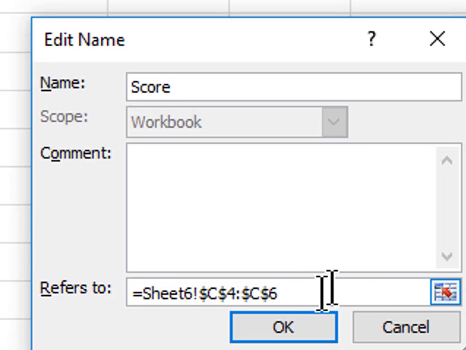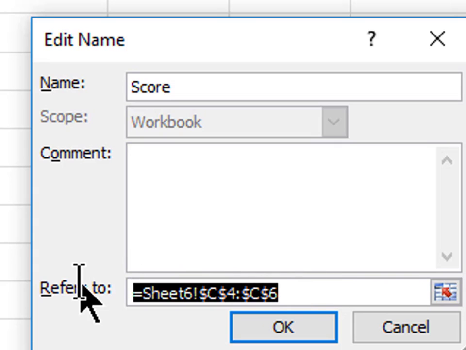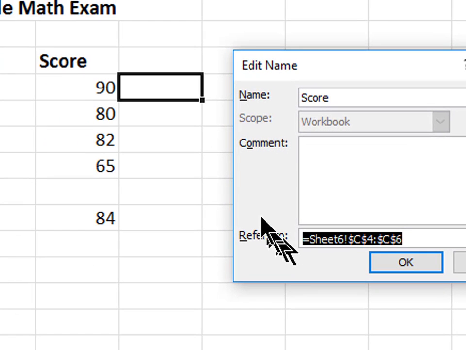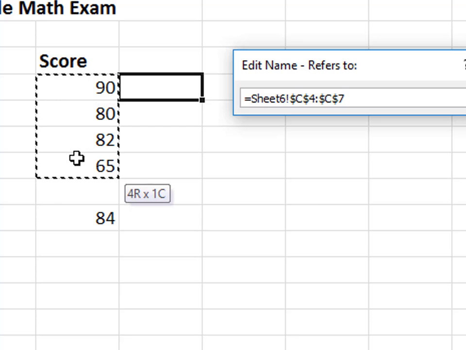Just put your mouse on the right part of the last entry, click and drag to the left, and then release your mouse. Take your mouse outside of the box, over here to the first cell of the score. Click and hold and drag down.